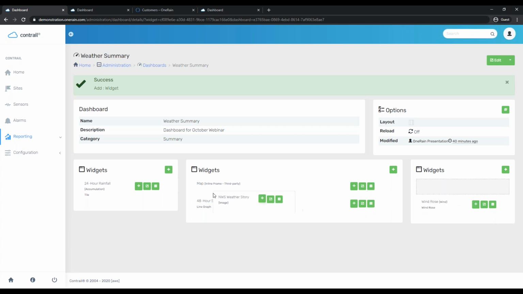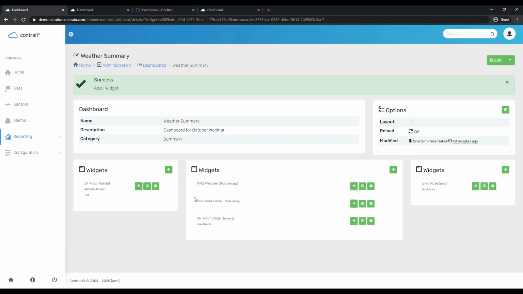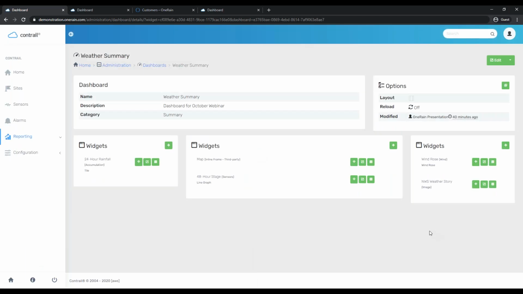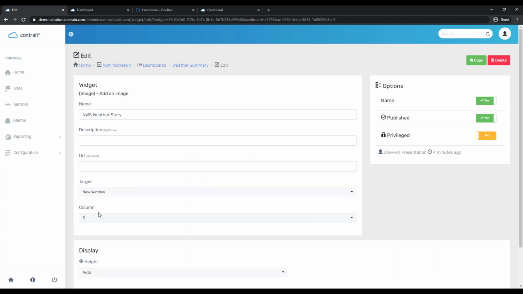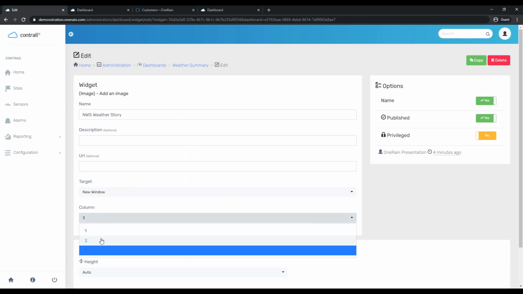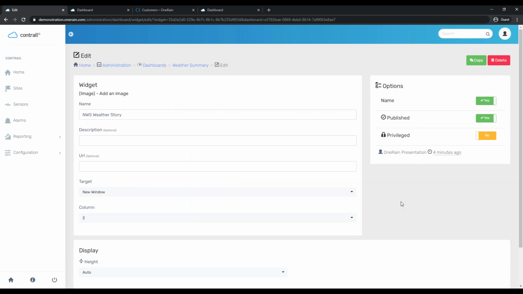If I want, I can drag and drop this into the center column. I'm going to refresh just to make sure it actually went over there. It didn't. And some of you have commented to me previously that dragging and dropping can be a little finicky. I know, it's a pain sometimes. So one of the things that we can do instead of dragging and dropping is go to the edit. And we now have an option to indicate which column you want it to be in. So I'm going to move it to column number 2 instead of 3.